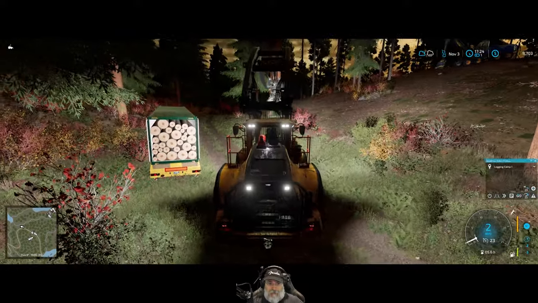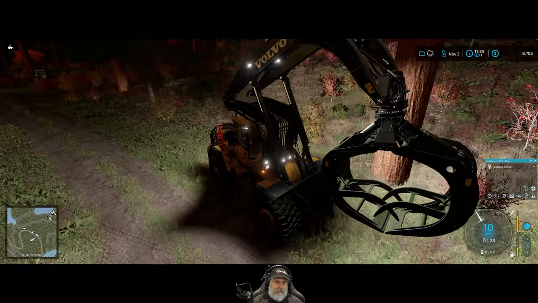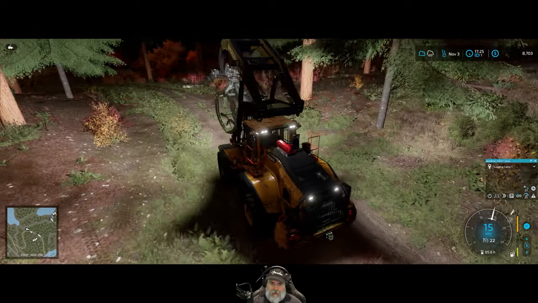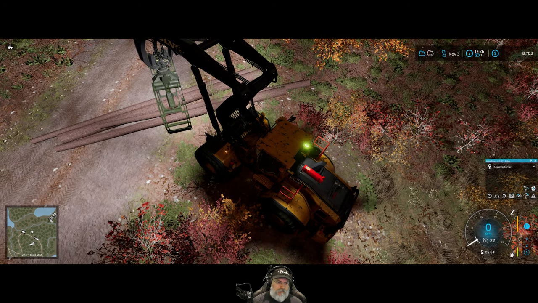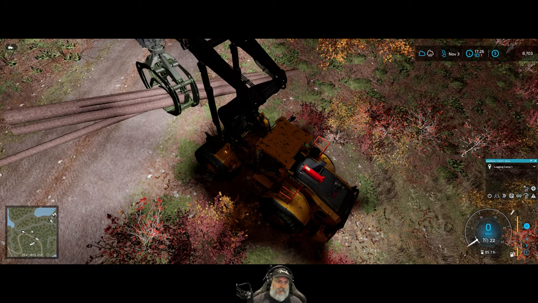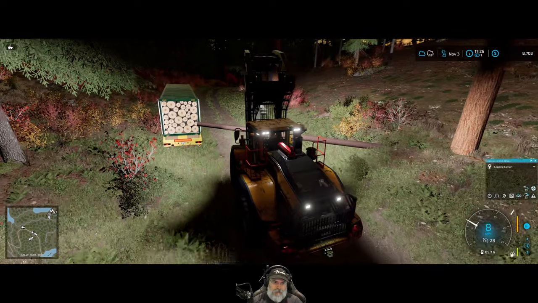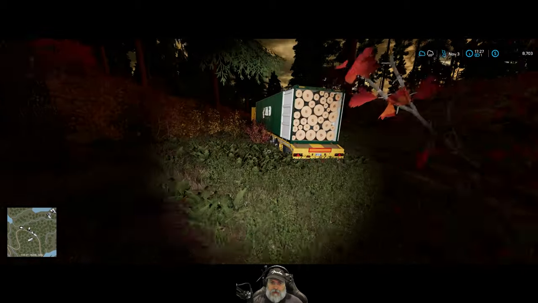Nope, not quite enough. All right, we're gonna have to bring down a few more trees here. Oh wait, we have some up the road too. I forgot about that. Let's go grab those. That might be enough to get her done. There we go. We got a full trailer with one to spare. All right, let's run this down and get it sold and then knock off a chunk of our bank loan.